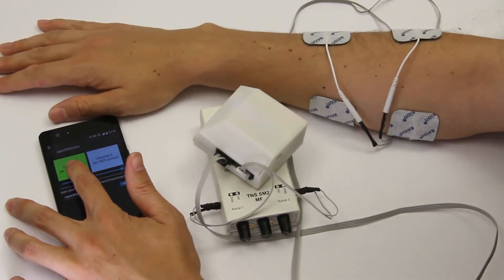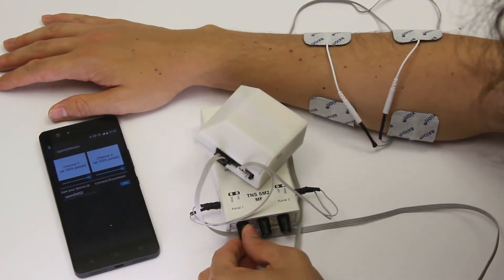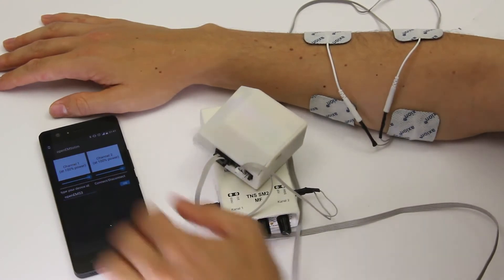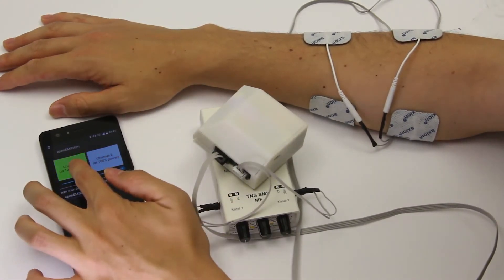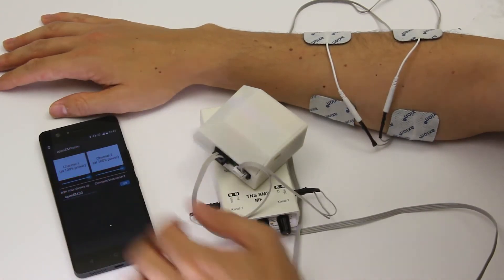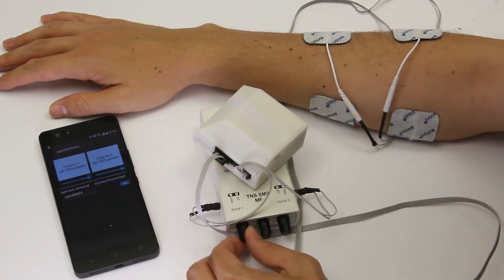I actually feel the tingling already but it's not sufficient to move my hand. I keep on feeling tingling but no muscle motion. That's also normal on the palm extensor because this part of the skin is a bit thicker and actually has hair in my case, which means I will feel more tingling for a longer period of time and the contraction comes later. I just keep on putting milliamp by milliamp.